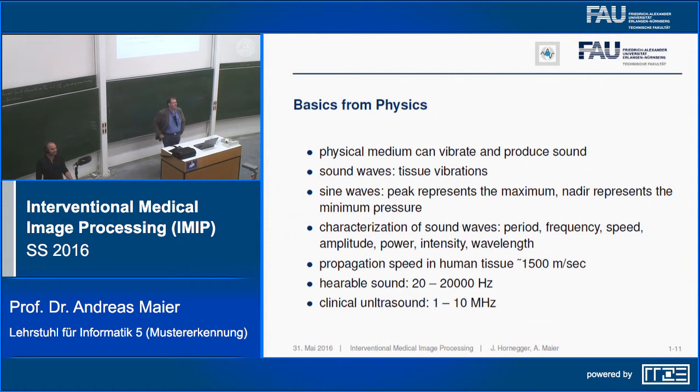Anyway, if you remember the CD, it typically had a sampling rate between 8 and 44 kilohertz. The 44 kilohertz sampling rate is, of course, decided by the audible spectrum. So you're sampling at a higher frequency than the frequencies that your ear can resolve, and then you make sure that all of these frequencies are covered. Anyway, it won't be relevant for your exam, so you don't have to memorize it. If you still know the CD, then you can also easily derive what human hearing is able to do. You just cut by two, and then you know that the 44.1 kilohertz sampling rate of the CD is designed in such a way that it is exactly the Nyquist frequency of human hearing.